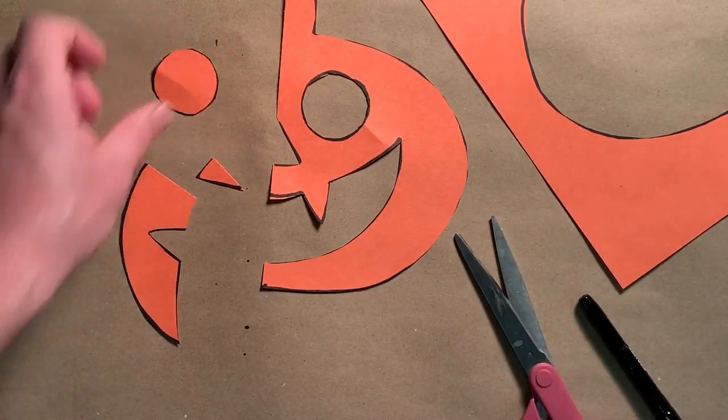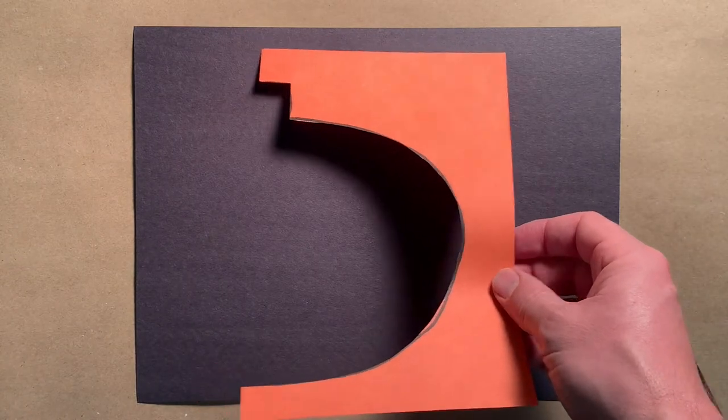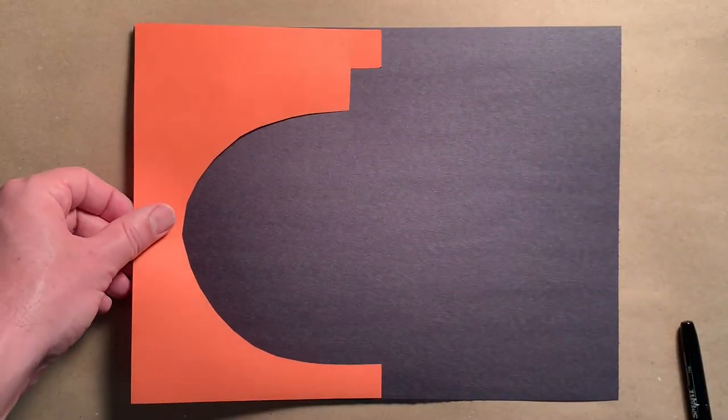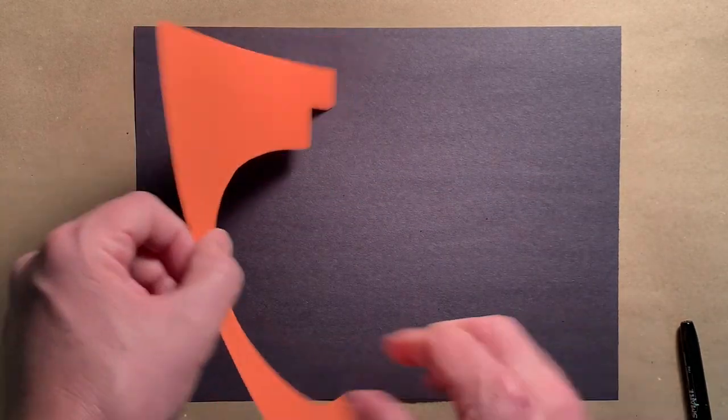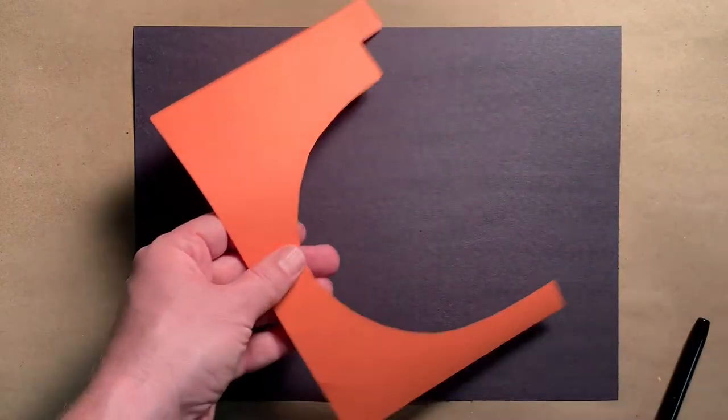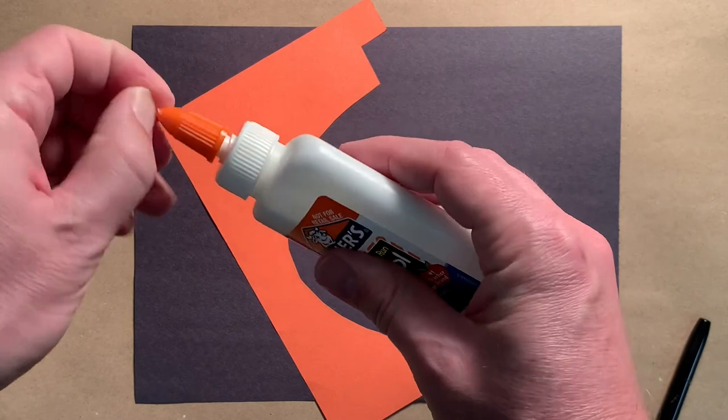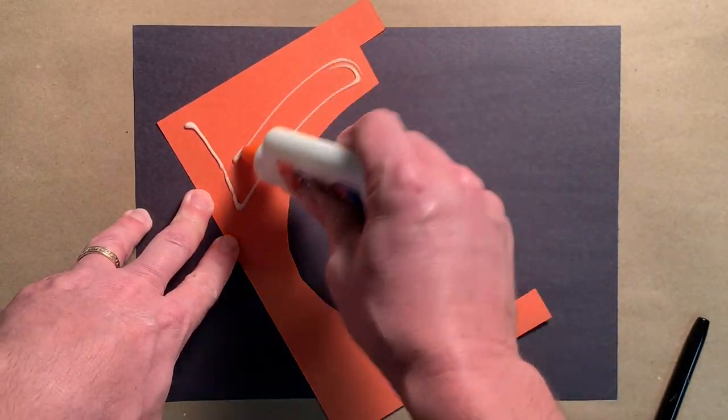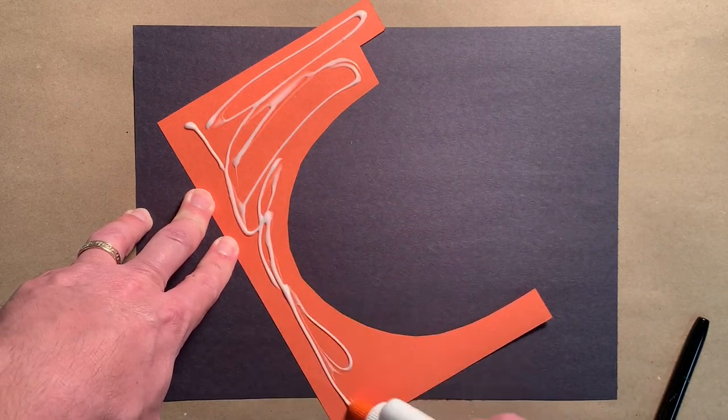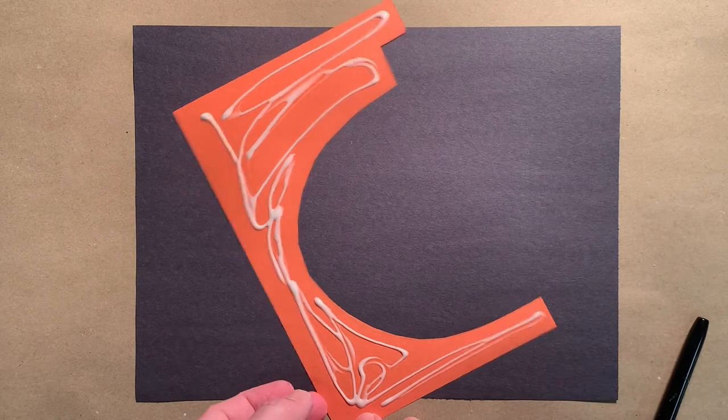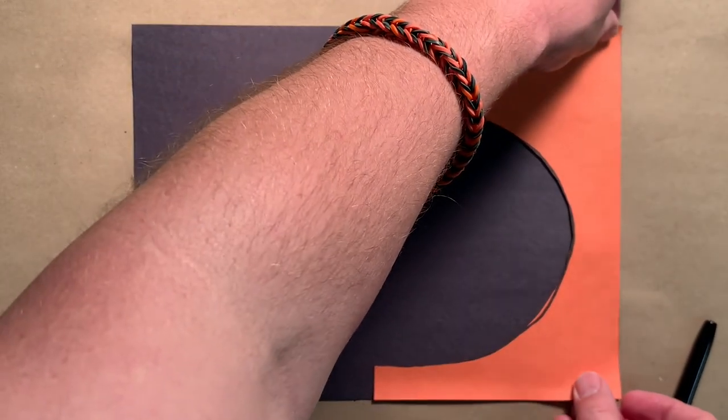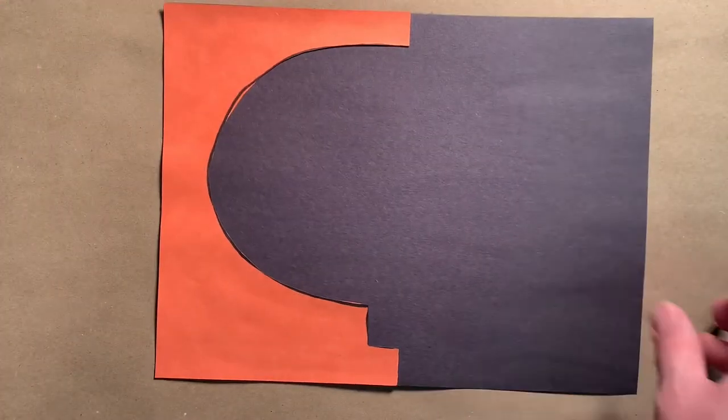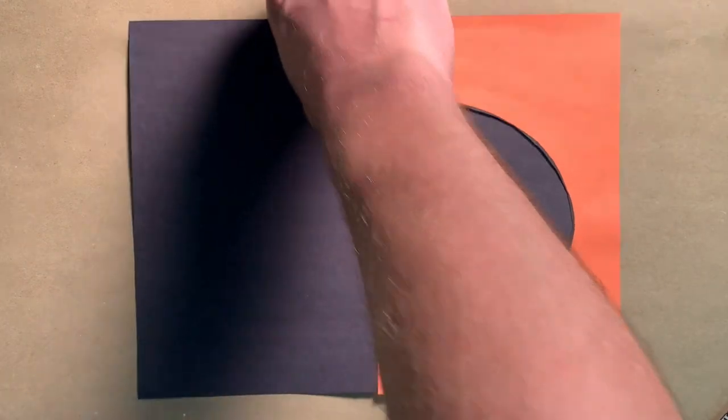Now we're ready to start putting things together on our black paper. We're going to start with the frame. We're going to place it like this so the open part is in the middle. You could do it this way where the open part's facing to the right. It's up to you. I'm going to do it so it's on the right side. So we're going to need our glue. If there's dry glue on the tip of your glue bottle, you just use your fingernail and peel that off. So you get your glue on there. Try to make it so that the stem is at the top. That's this part, our seven. That's the top of the pumpkin. If you messed up and you glued it and that's at the bottom like this, just turn it around.